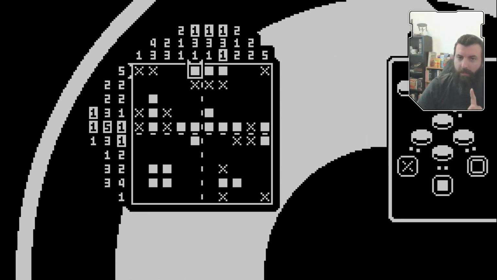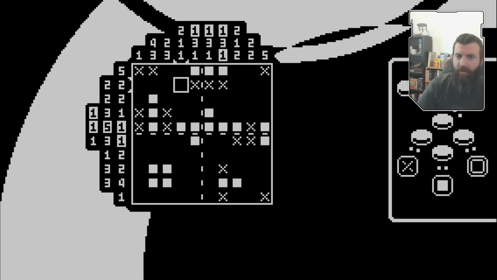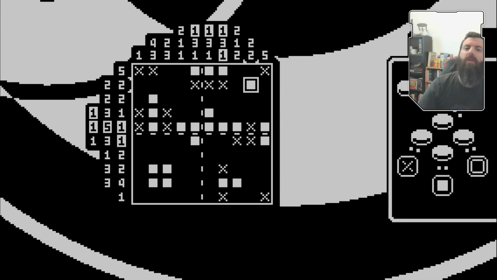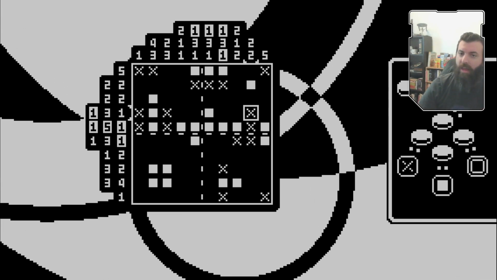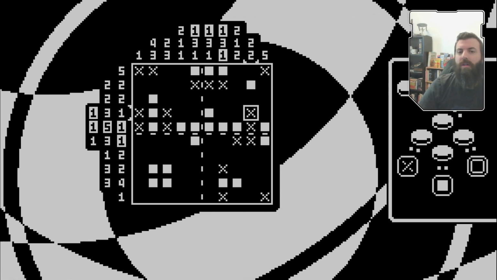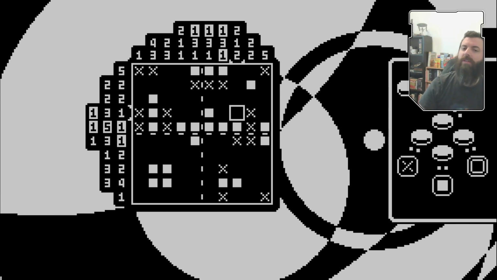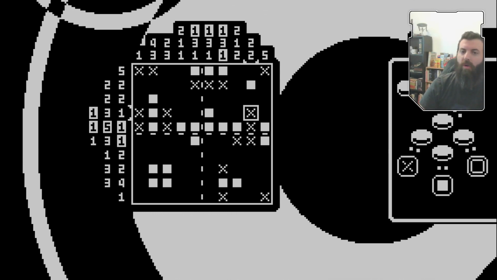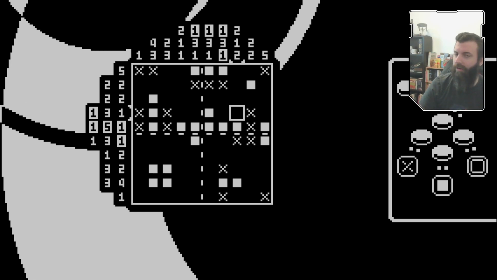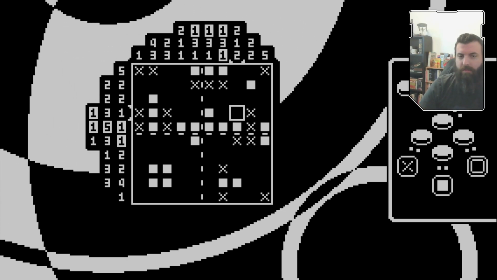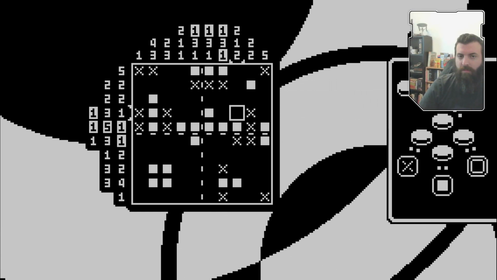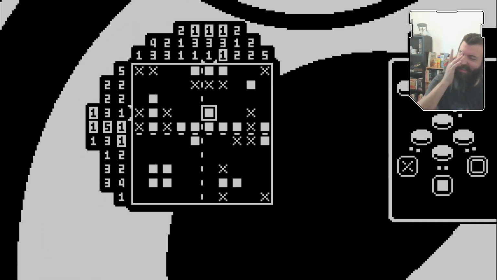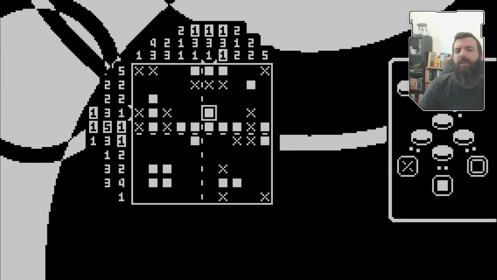Okay. So, because this is filled in and this has to be X, we can't fit 2 2s over here. So one of the 2s has to fill this pixel in. That lets us know that this pixel can't be. Which means that either this 3 fills in these spots and 1 is over here, or it fills in these spots, or the ones right here and it fills in those spots. So that doesn't super narrow it down for us.